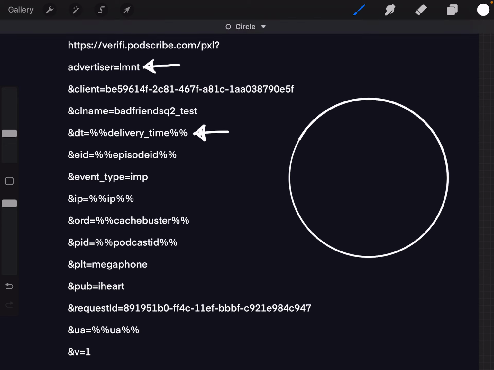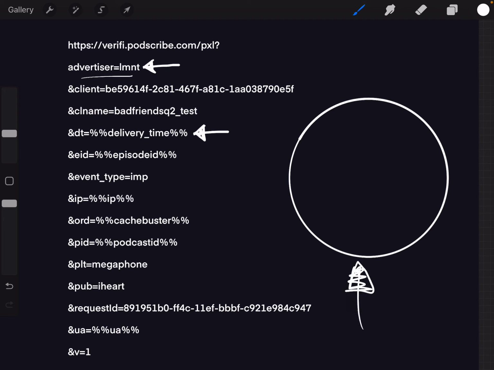The answer is we use these query parameters to organize that data. So, for example, here we have advertiser equals element. This means that of the total number of impressions in our system, we can filter to see just the ones where advertiser is equal to element. And then from there, we can further filter by client. A client is not necessarily the same as element. It could be an agency or an advertiser or a publisher, and we use the client parameter to figure out who on Podscribe has the right to see the results from this campaign. To which accounts should these impressions go?